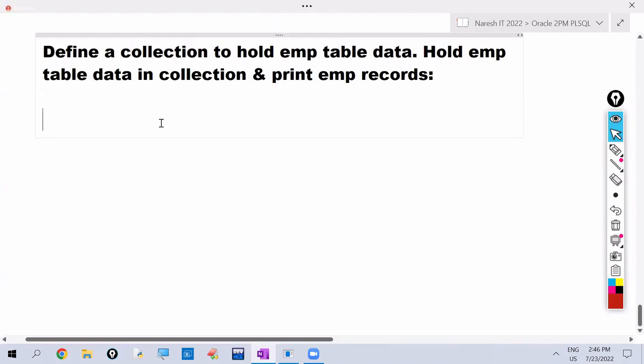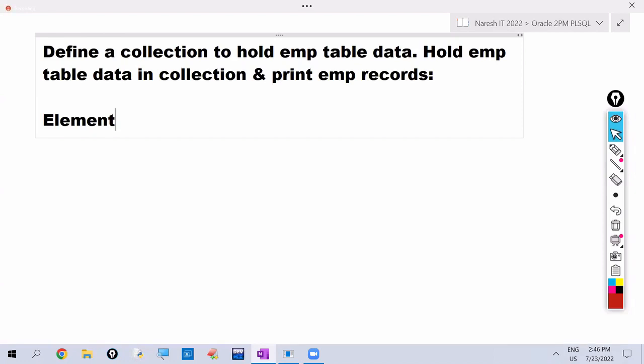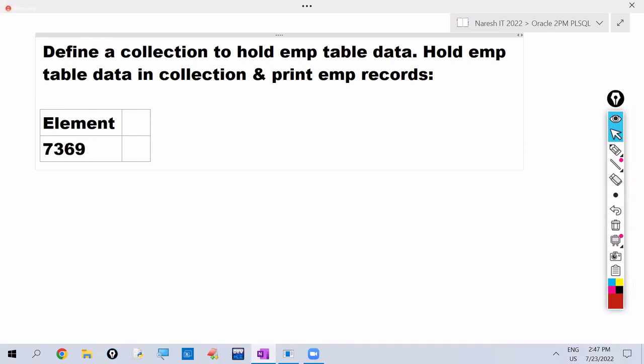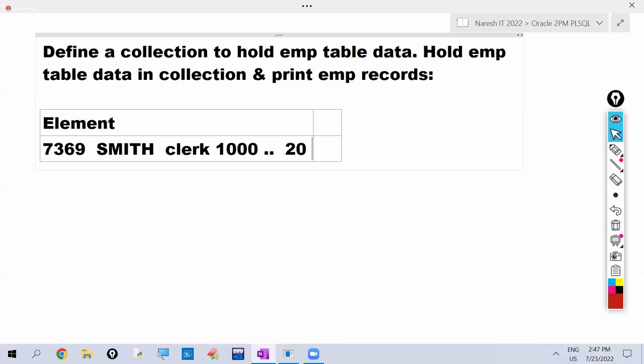So we want to create one collection like this. Observe carefully here. Now in the element, we want to hold employee number, employee name, employee job, employee salary, manager ID, department number, hire date, and commission value.